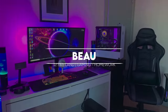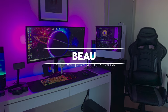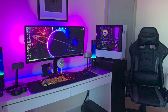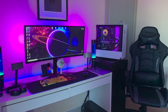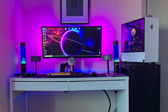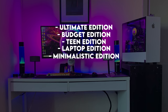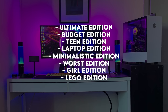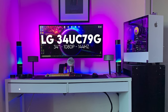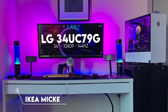Coming all the way from Dublin, Ireland, we have Bew and his super clean gaming setup. I honestly didn't know if I should have included this in the teen edition since he's technically not a teenager yet, being only 12, but I didn't have any plans on making a pre-teen edition anytime soon. I have way too many editions of Setup Wars as it is — Ultimate, Budget, Teen, Laptop, Minimalistic, Worst, Girl, and a Lego Edition coming up soon, and even a Console Edition once I get enough submissions. Anyway, Bew is rocking a single 34-inch ultrawide monitor on top of the IKEA Mickey Desk.